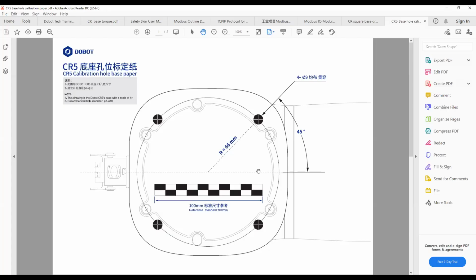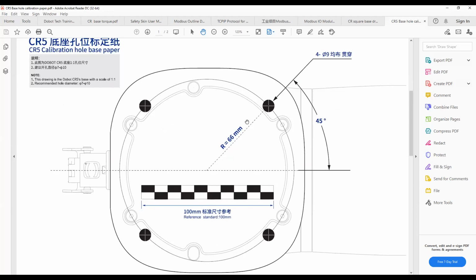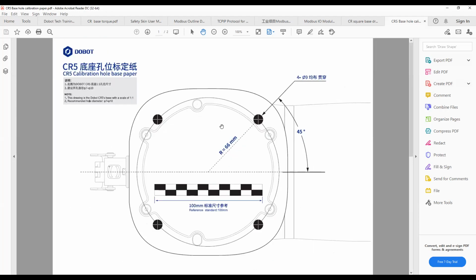And the last one is the calibration hole paper. Let me show you. We have four screws. You need to drill holes for fixing the robot, and the dimension is like that.